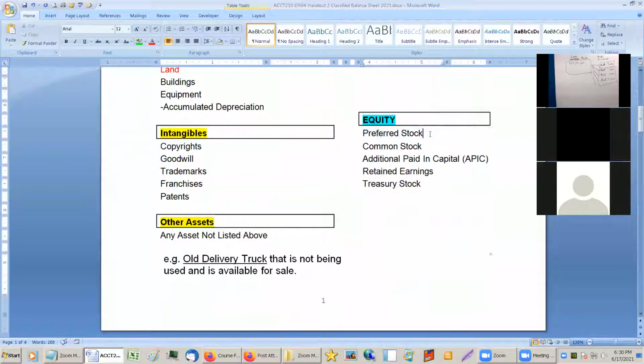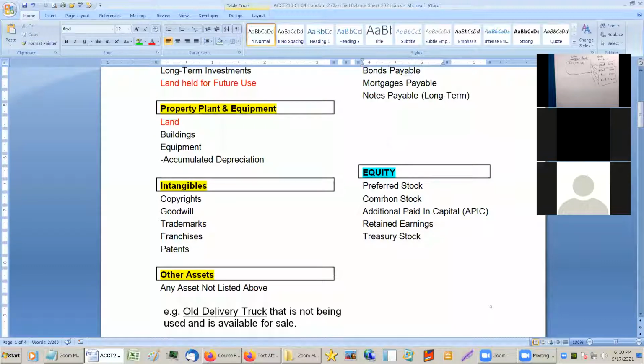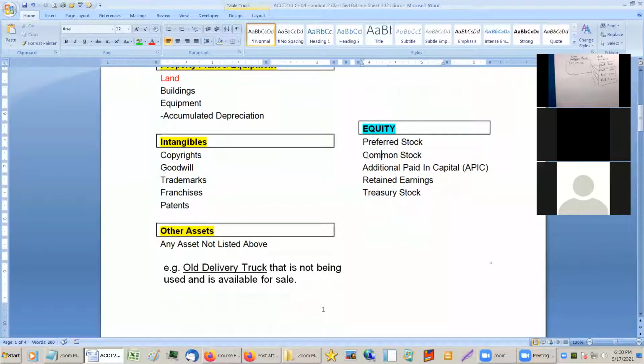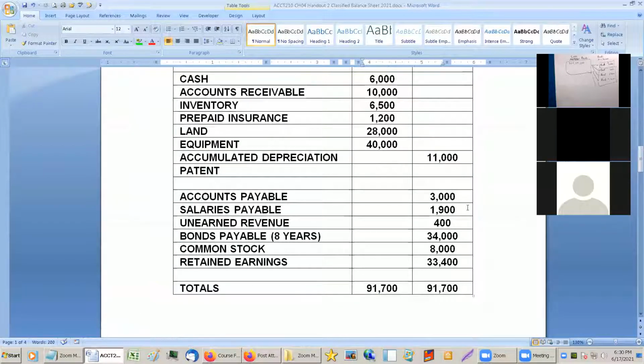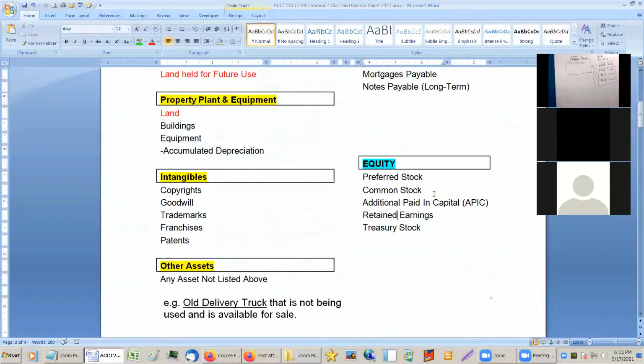Okay. Preferred stock. I can't remember if we got into that on the first day. I think I'm going to skip going over that. Preferred stock is a kind of a wacky stock. It's between bonds and common stock. But on common stock, we also have a thing called additional paid-in capital, and that goes along with the common stock. I'll talk about that. Is it in here? It's not in there. We'll talk about it later.